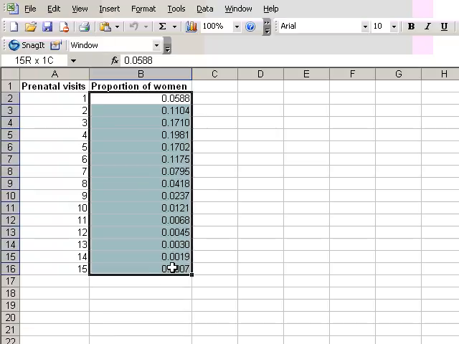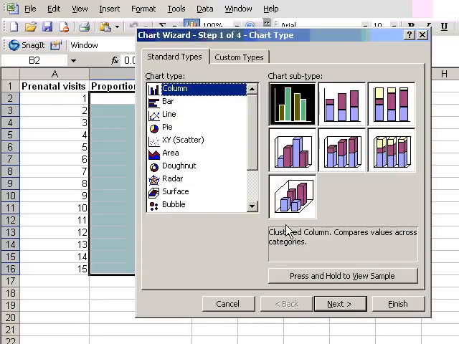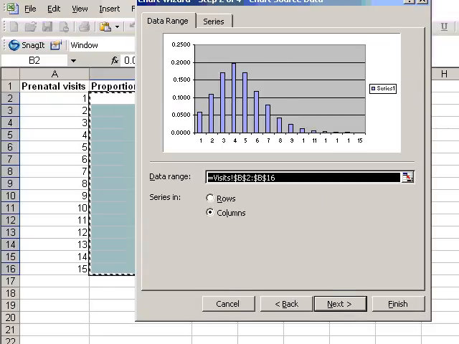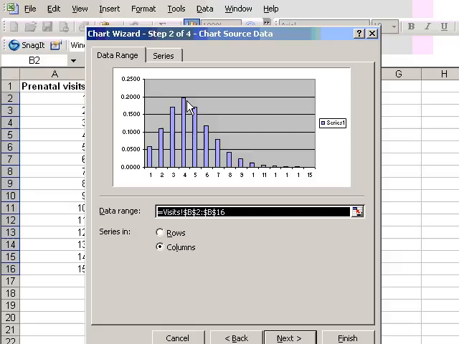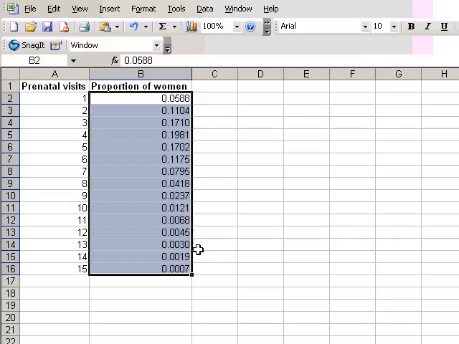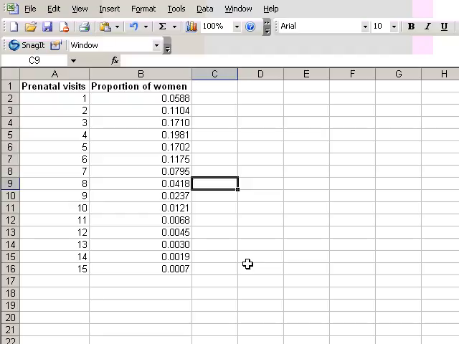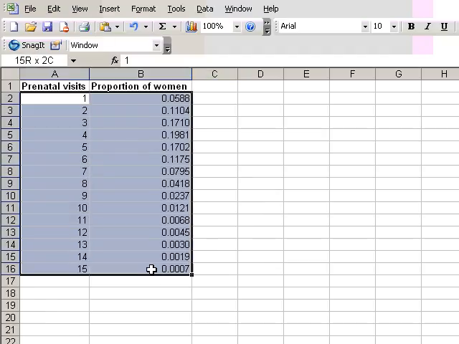If we look at this distribution quickly, it looks like this. Most women made 3 to 7 visits perhaps, or 2 to 7 visits. Fewer women made more. What we're going to do now is draw, as shown in figures 6.17 through 6.20, 100 samples of size 30 out of this body of data.